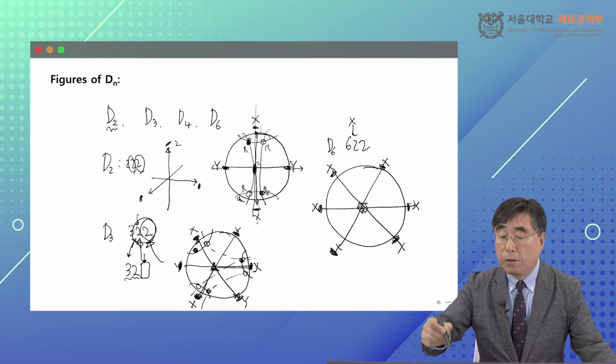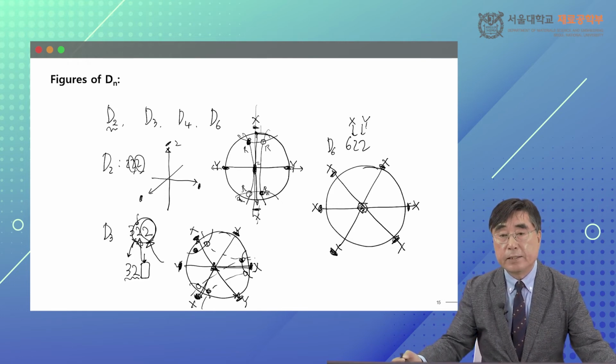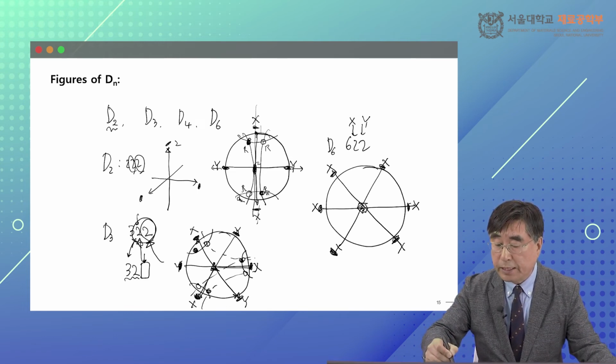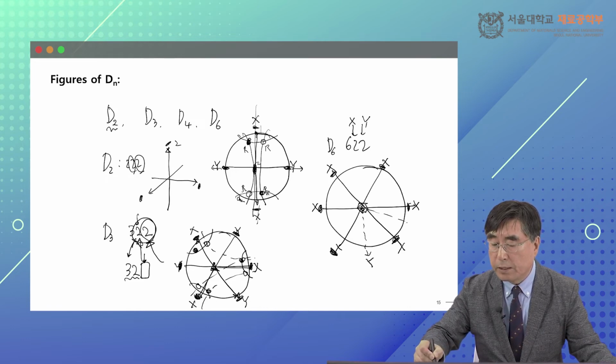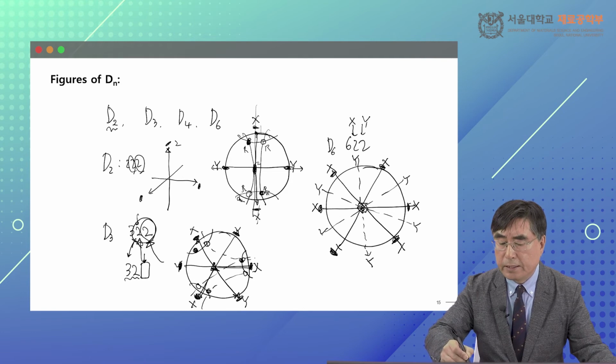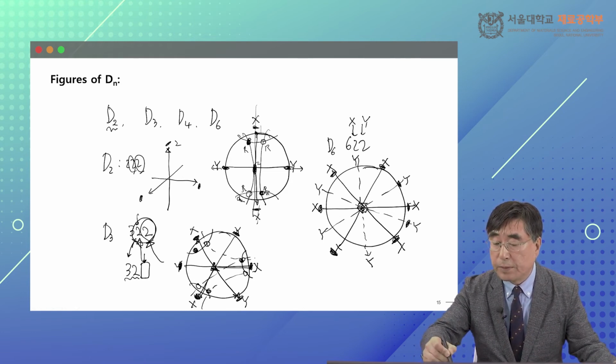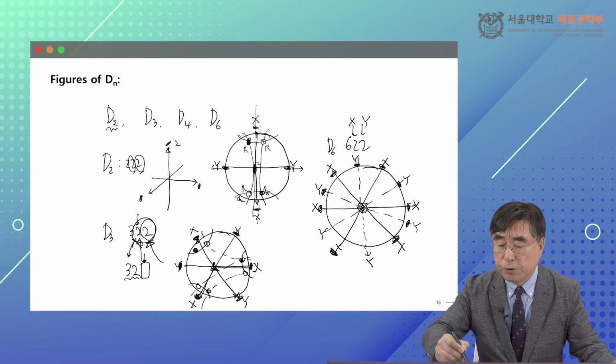Okay. Now, what is this 2-fold? This one is what I call the y-axis. That's the new 2-fold symmetry that is generated, and that's in between these x-axes. So this one is y, and this one is y, and this one is y, this one is y, and this one is y, and this one is y. That is developed, and that also has 2-fold symmetry elements. That's what 622 designates.